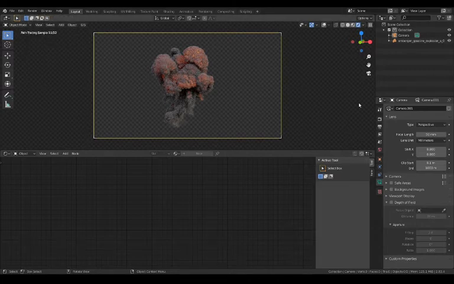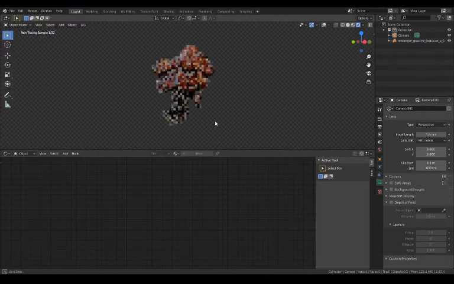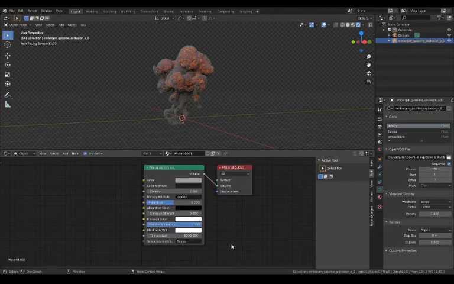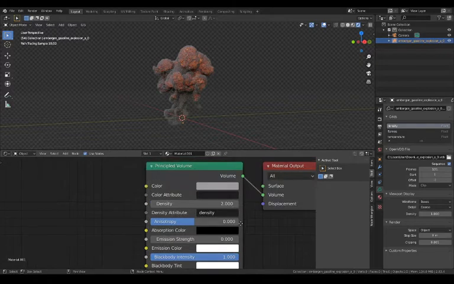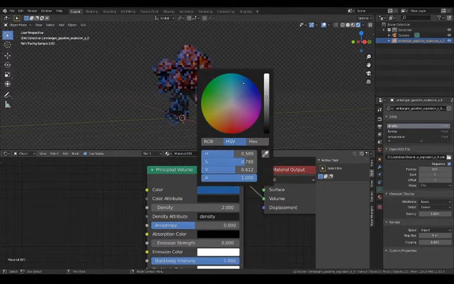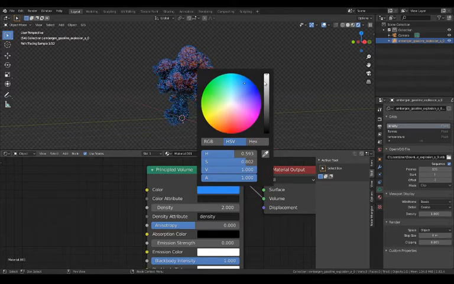You can just go ahead and hit render here. But there's so much other things you can do with this explosion, like altering the material. One more thing, you can't select it from the viewport, so you have to select it from the outliner. So I'm going to now go ahead and change a few more of these settings. So feel free to follow along. As you can see here, I'm changing the color of the smoke to anything I want it to be, and it looks super, super cool.